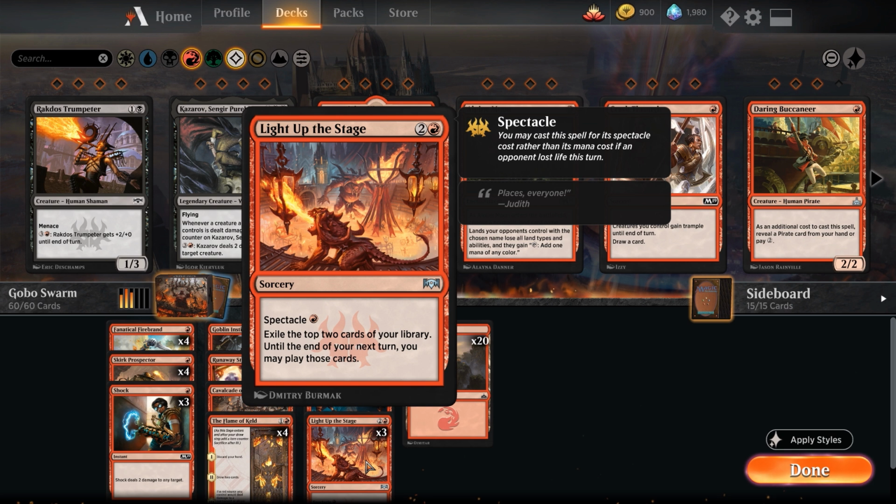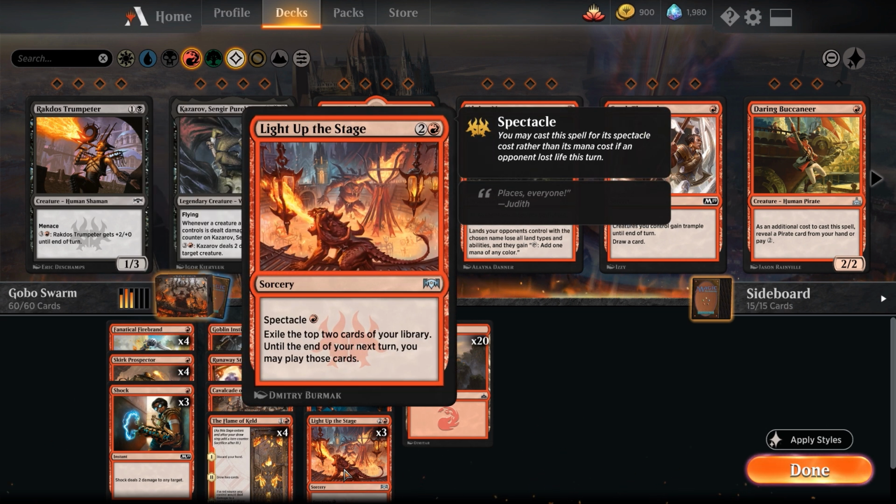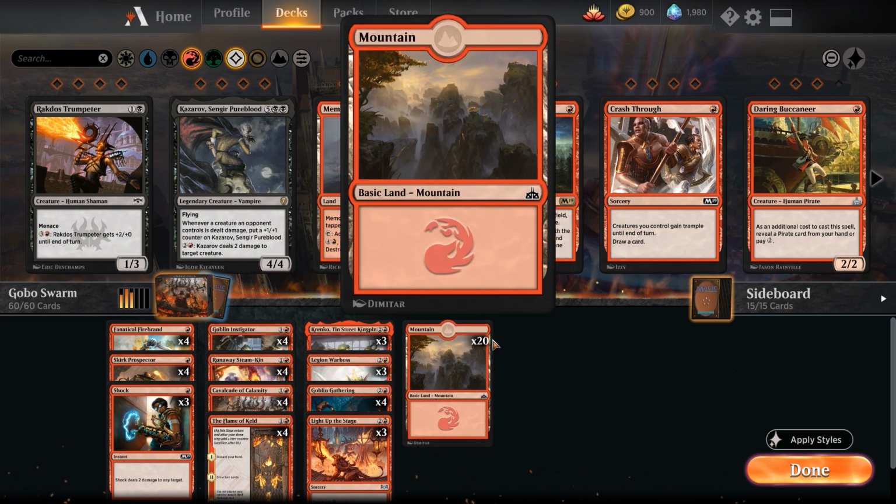We've got Light Up the Stage here as well, just to increase our odds of having nice land draws, because if mono red uses Light Up the Stage to hit the land drops every time, we're going to do the same thing. 3 mana, exile the top 2 cards of your library. Until the end of your next turn you may play those cards, so they don't get discarded with Flame of the Keld, which is quite nice. And if we've dealt damage this turn as well, it triggers Spectacle, which means we can cast this for 1 mana instead, so really working well with our mana cost.